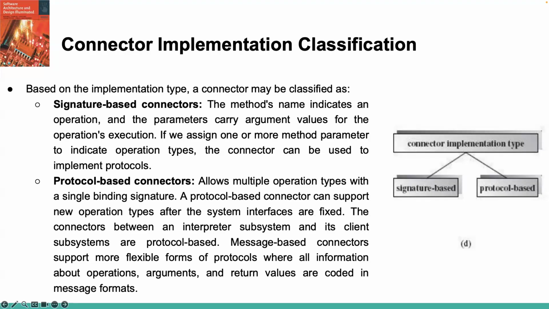And then we have protocol-based connectors. These are more flexible. Instead of having a method for every specific operation, a protocol-based connector supports multiple operation types through a single binding signature. The key idea is that protocols define how the communication happens, and the system can extend to support new operations even after the interfaces are defined.